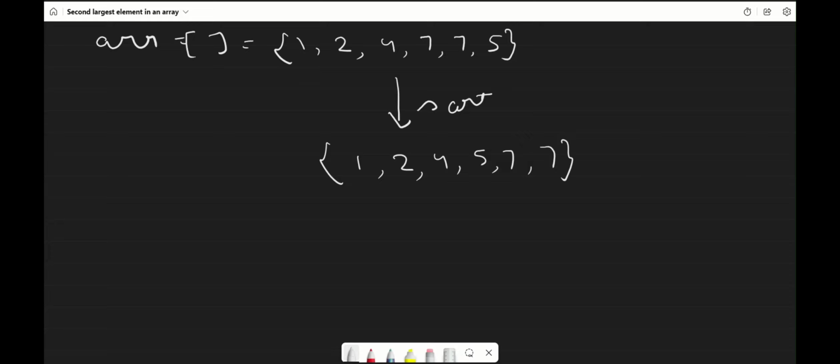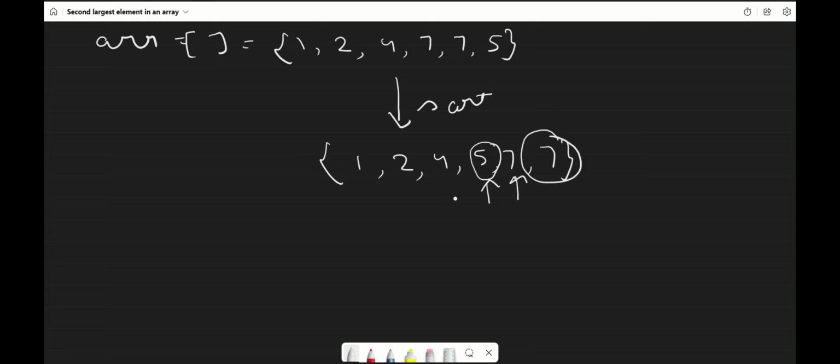The element at the last will definitely be our largest element, and someone will say the next one will be our second largest element. But here the 7 and the 7 are the same, so we can't say that 7 is the second largest, because here 5 is the second largest element in this array.